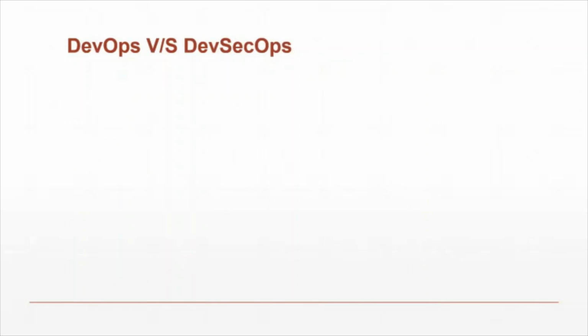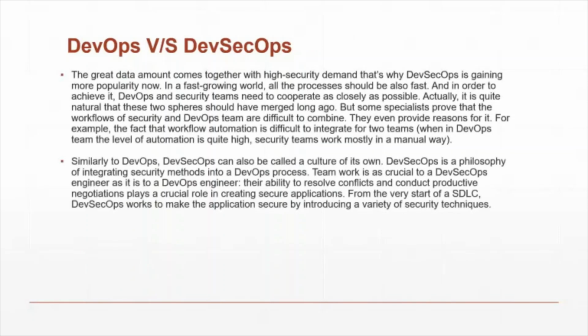So the next topic is DevOps versus DevSecOps. When we compare DevOps and DevSecOps, both aim to speed up the development and release of their product, including upgrades and corrections. All modern software companies use agile-based SDLC for various reasons. DevOps and DevSecOps use agile methodology. DevOps mostly focuses on delivering the product fast, but DevSecOps increases security speed by delivering as quickly as possible, and as stable as possible.